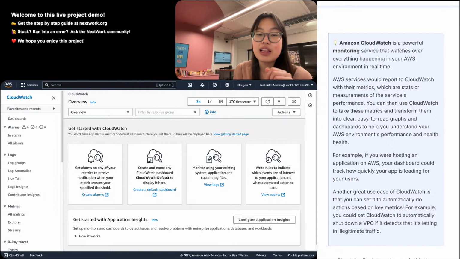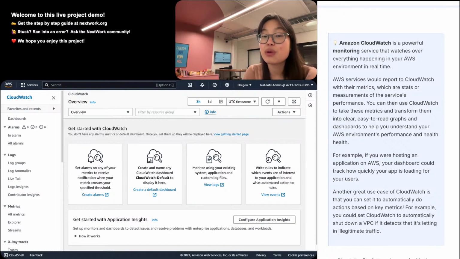Let's give an example. When it comes to VPCs, what is a potential metric you could track? You could track network latency, which is how long it takes for traffic to get from the source to the destination. You can track how much data gets transferred. That is also something else that you could measure.